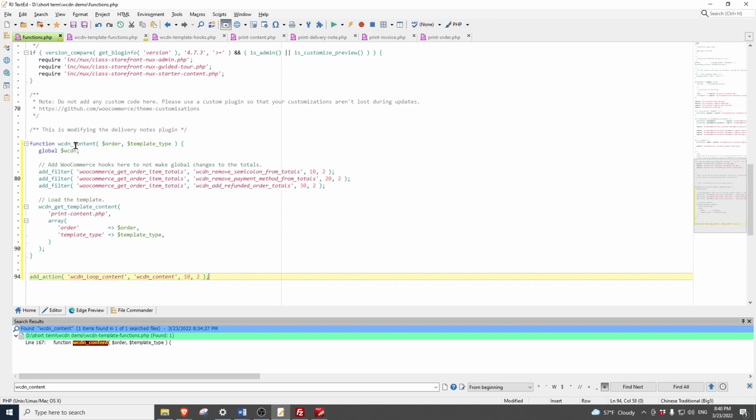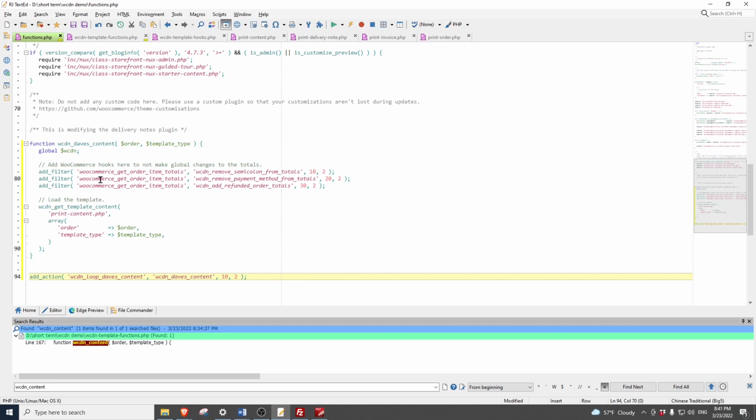So I'm going to change this function's name. What I do is I put my name in the middle so that I know that it's me that changed it, but I still know the name of the original function. I can find the original function. So Dave's content, and make sure you put the same thing down here. Okay, so there's the function, it has the same name, and then I'm going to change the name of the action as well. There we go.